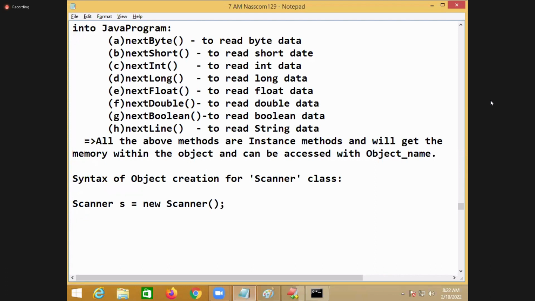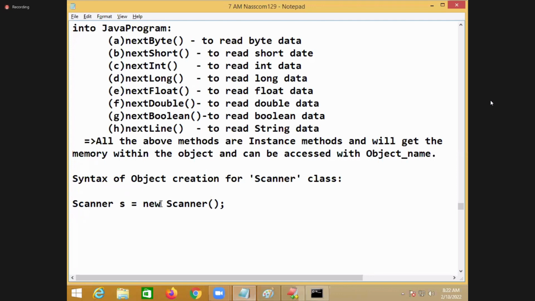Look here once. One specialty is there for this Scanner class, because the Scanner class should be connected to this keyboard. Now, whatever data you are entering from this keyboard, where will this data come?